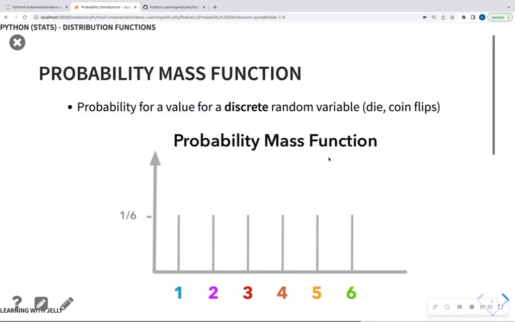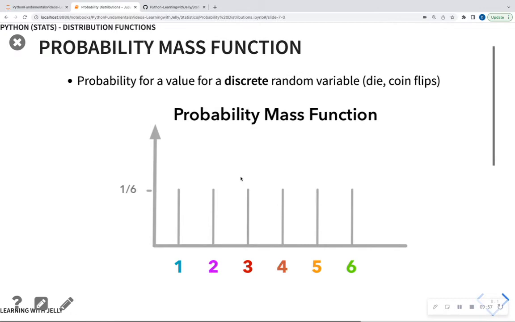So let's go back to the mass function and let's actually create our own binomial distribution. Keep in mind that binomial distributions have a binary outcome. So we're going to use a coin toss where heads is 1 and tails is 0. And before we go into making a binomial distribution, let's talk real quick about what a uniform distribution looks like.